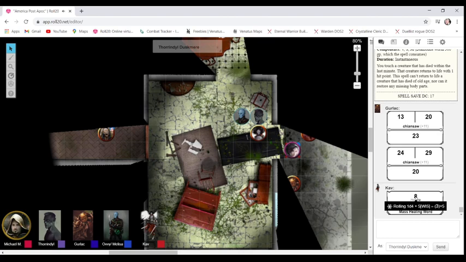Is Mass Healing Word still a D8? No, Mass Healing Word is just a 1D4. Oh, plus the 5 wisdom. Okay, correct. And then you also get 3 more on top of that for your subclass, right? More? 5 more? How's it 5? It's 2 plus spell level, and it's a third level spell. Alright, so he gets 13 more hit points then. Right. Almost max. That's nice.